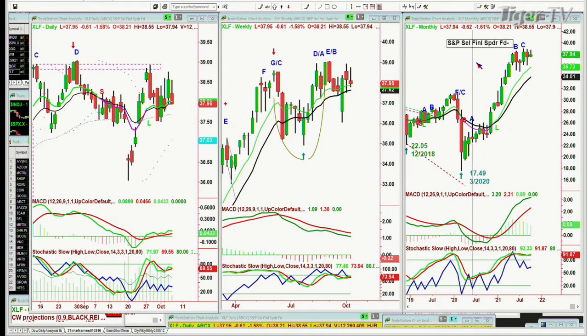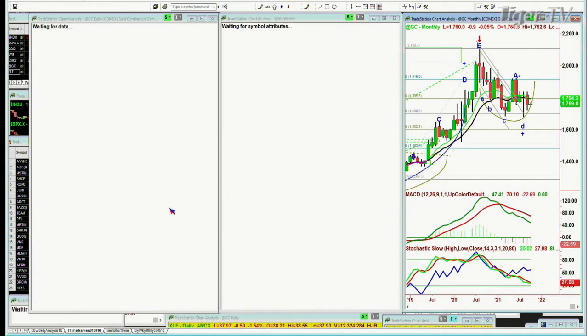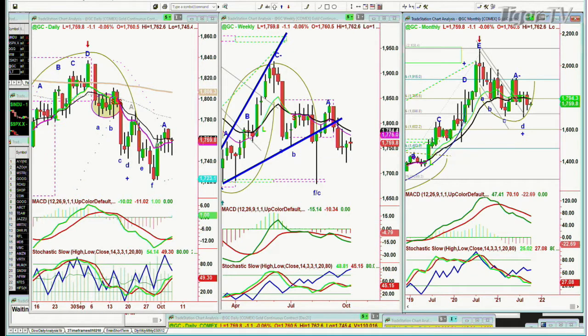If the S&P Select Financial Spider Fund really starts to take a dive, and this is regardless of yields, if it starts to plunge and goes below 37.94, really goes into the 36s and holds there, making this arch formation, that is where I suspect we might see the proof of the pudding, to see whether or not gold is able to take the lead. My suspicion is it's not there, and I've been talking about this for months and months. It's kind of getting old hat.